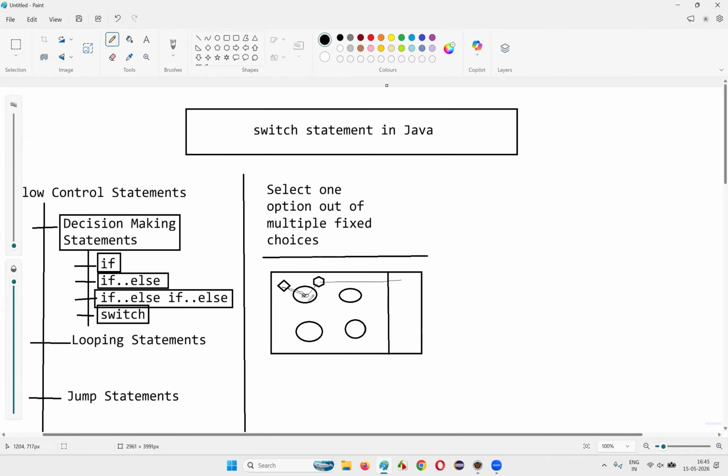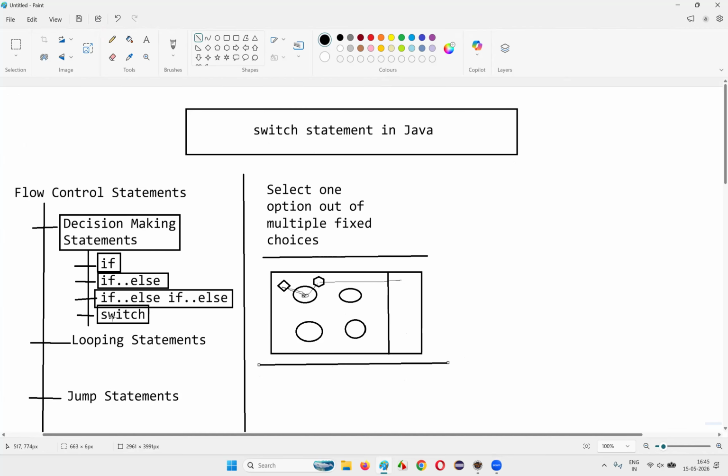So if you want to replicate the same in Java programming, you have to use switch statements in Java. The best way to replicate this kind of scenario in Java programming is the switch statement. We can also do that with if else, but switch looks very organized, simple, and also effective. That's why we choose switch statements.